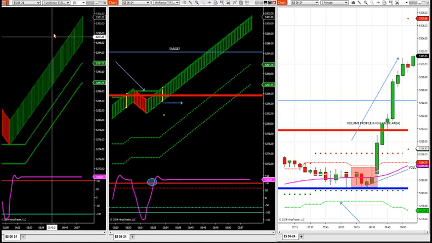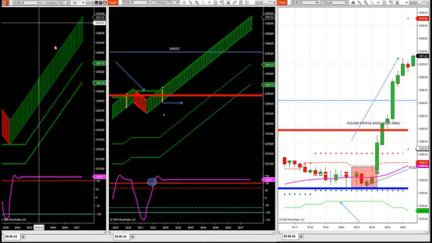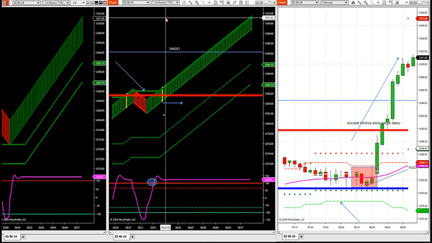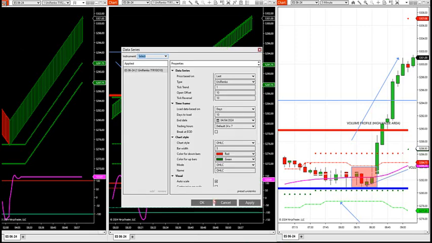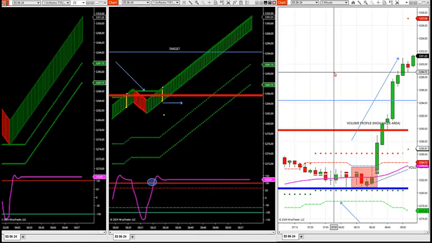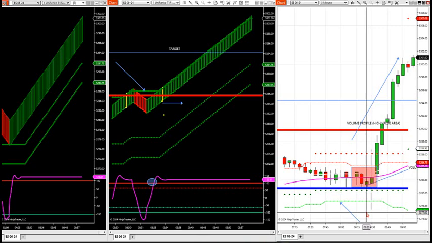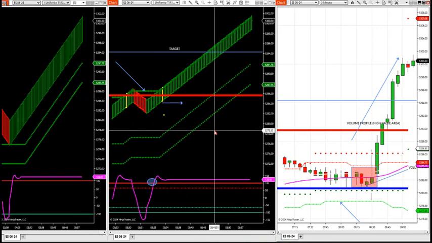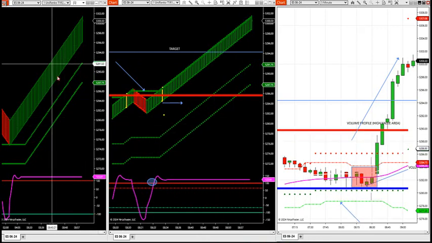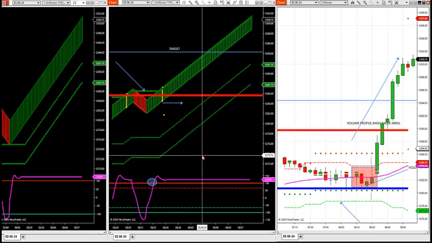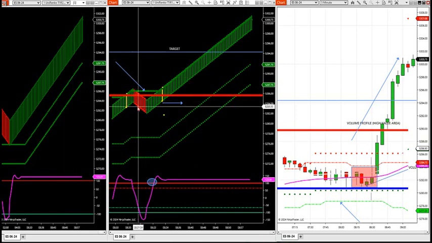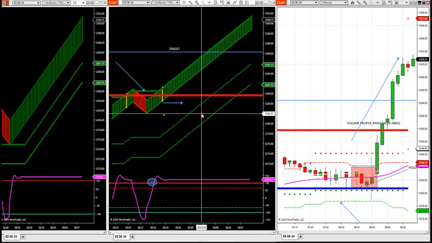You can set your chart somewhere like this too, where you have your large Renko 120.20 on the left as your macro point of view, you have your 110.10 in the middle, and you have your big chart here as far as that goes. So this is how you can set it up. I can actually put this in the room if you'd like, so you can see how it works. But you can set your charts up that way, or you can just use the big 120.20 and put this on your own chart. It's totally up to you guys. But that's how I would do it.